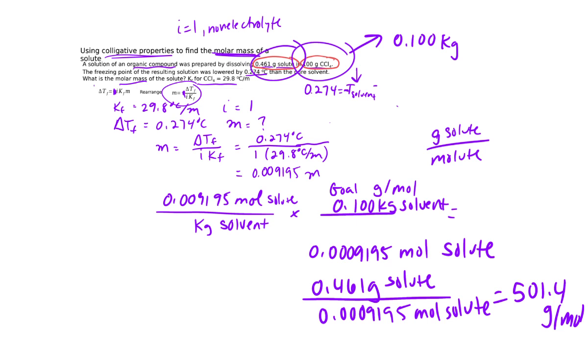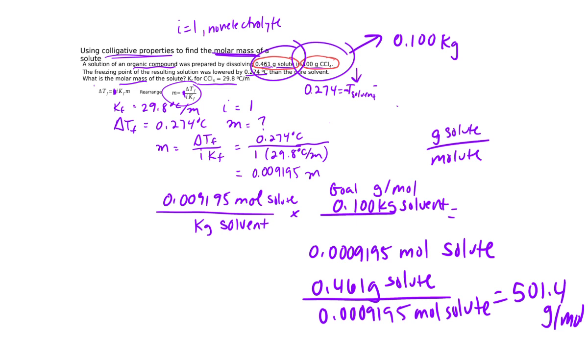Yes. The last part or the whole thing? Yeah. Absolutely. Like I said, this is the hard part, at least conceptually. So we used our freezing point depression to calculate molality. We had all of the other factors in that equation. The only thing we didn't have was molality. So we use that equation to get 0.009195 moles of the solute per kilogram of solvent. That's the definition of molality, moles of solute per kilogram of solvent. I always explicitly write that out so I can keep track of that.